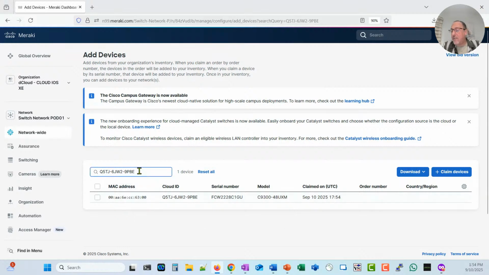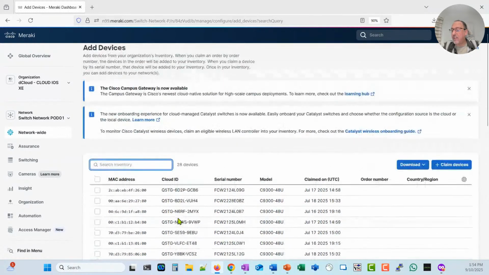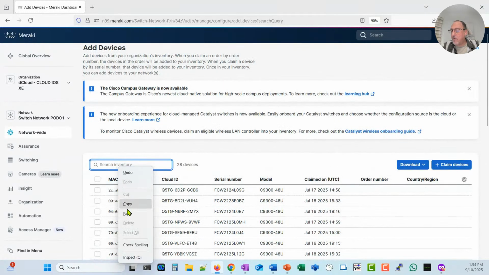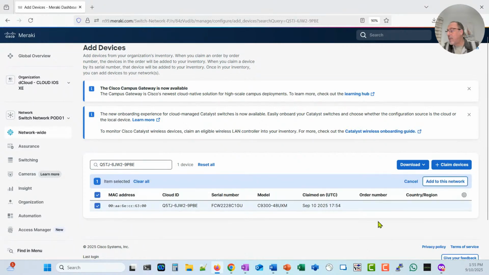If I did not have this up here, all of them would be here, and I'd have to surf through there to try to find that one, right? So again, I can paste my number here and find just that one. So this means it's in inventory, but not in a network, which means it's not being used anywhere yet. It's not being managed, it's not being monitored, it's not being used, but we know about it, right? It's in inventory. So now I'm going to checkbox it, and I'm going to say add a network.